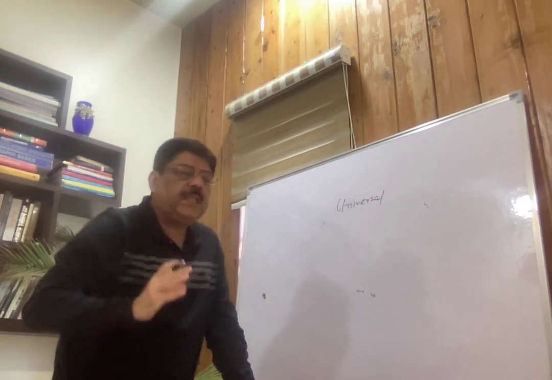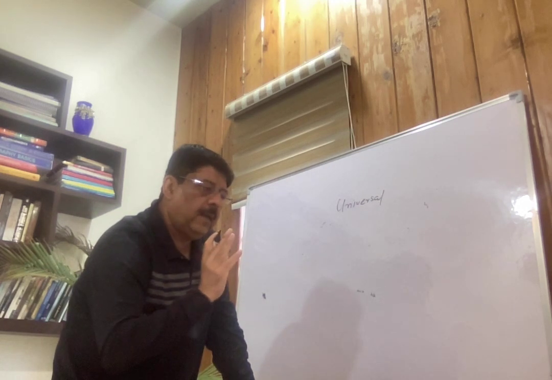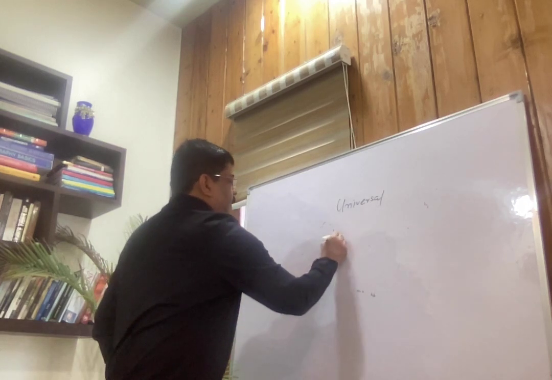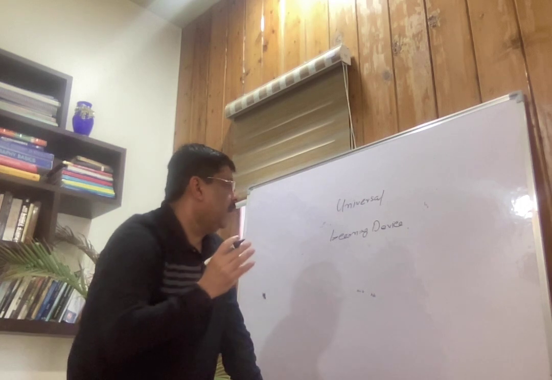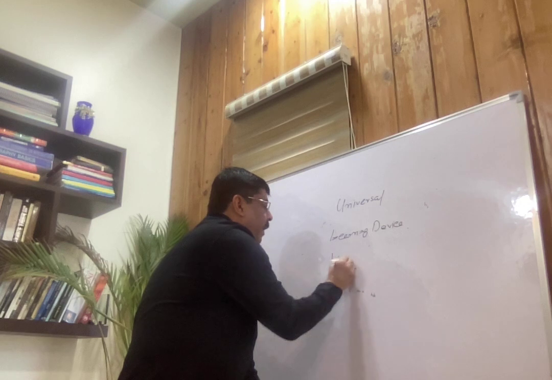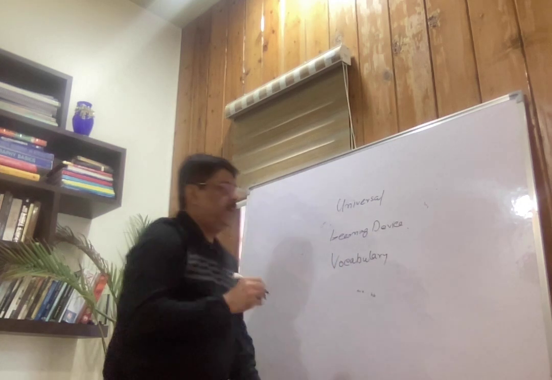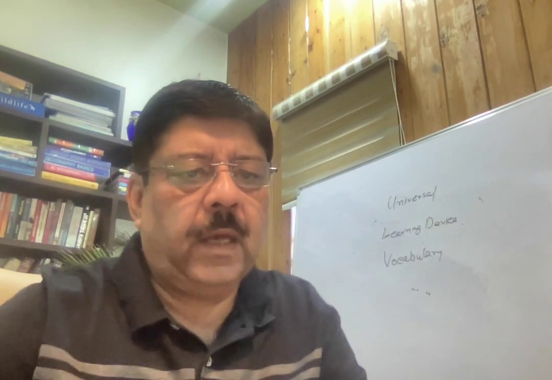He says that the child has an inherent learning of grammar. There is a learning device in his head, and what he learns from the parents is the vocabulary. Do you agree with that or not? Yes, sir. Noam Chomsky is saying that grammar is learned inherently. What he learns from his parents, he learns vocabulary from them.